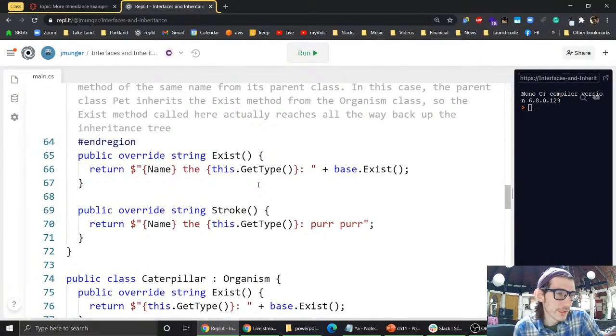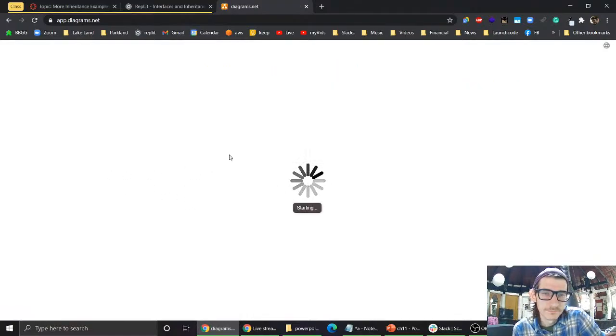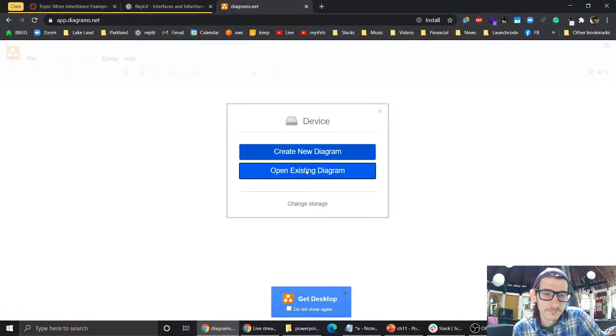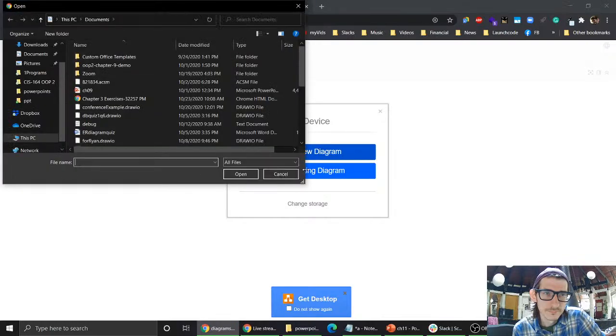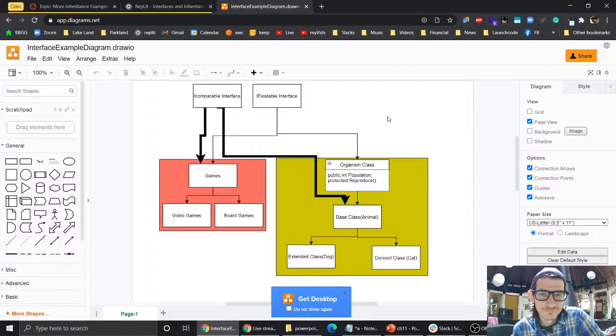So this is very similar to the diagram we had last time, which I should probably take a look at also. So, all right. So it's similar to this diagram. We have two interfaces.